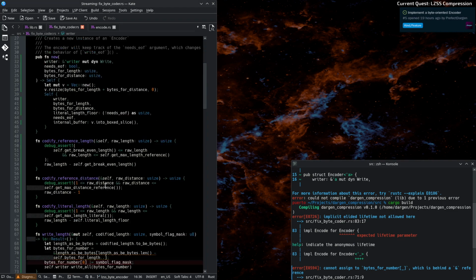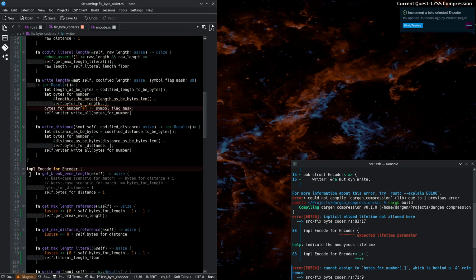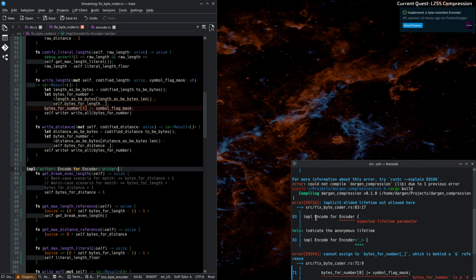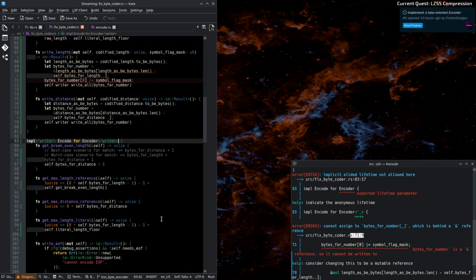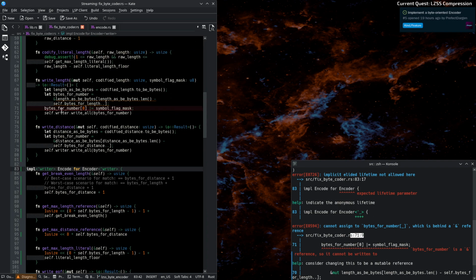And yes, I also need to do it here. And then line 71. Cannot assign 2 bytes for number which is behind a reference. That is perfect.